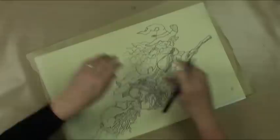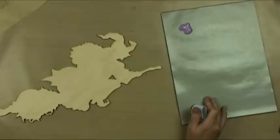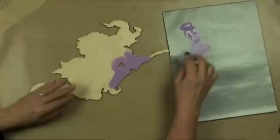What's different about this than Sharpies is that Sharpies bleed. This little guy right here just makes a perfect little crisp line, and I don't have to worry about any bleeding. Okay, so I'm going to go ahead and just use my Wild Orchid and a Jumbo Dauber, and I'm going to get some lovely base coats done in the areas where she's going to be this color. This is just a much easier way of doing your base coats rather than trying to line up to the edges on cut pieces. There'll be a little bit of that, but we won't have to do quite as much.